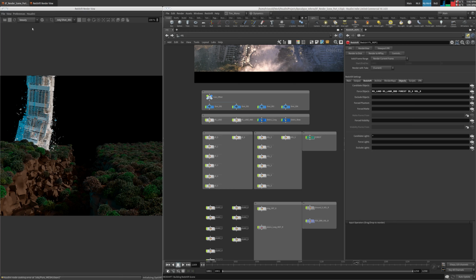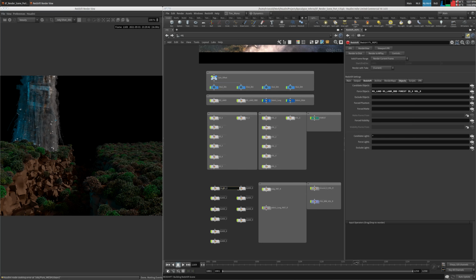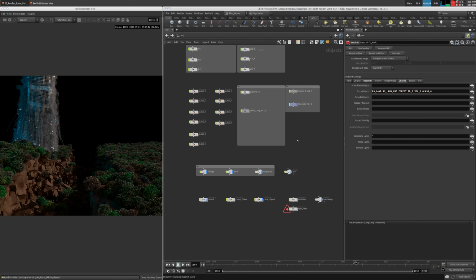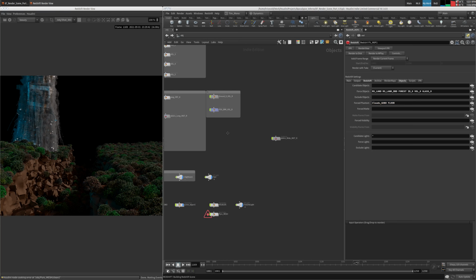Oh, we could have probably done the glass in advance. Okay, we have the volume. Let's put the glass in as well. And we need to render the gobo as a phantom, so it casts shadows. Floor as a matte, I guess. No, phantom, so it blocks lights from under the land.